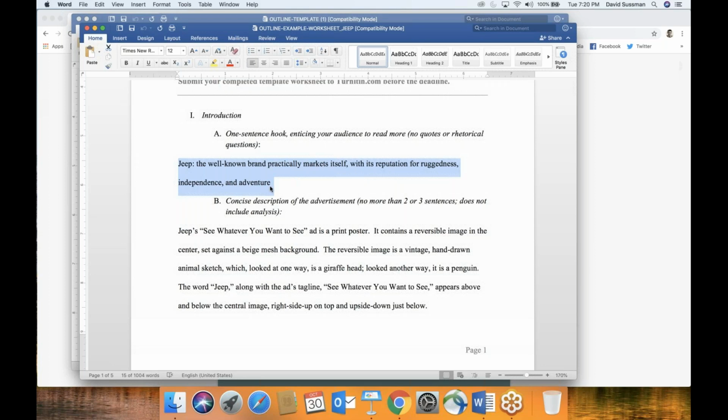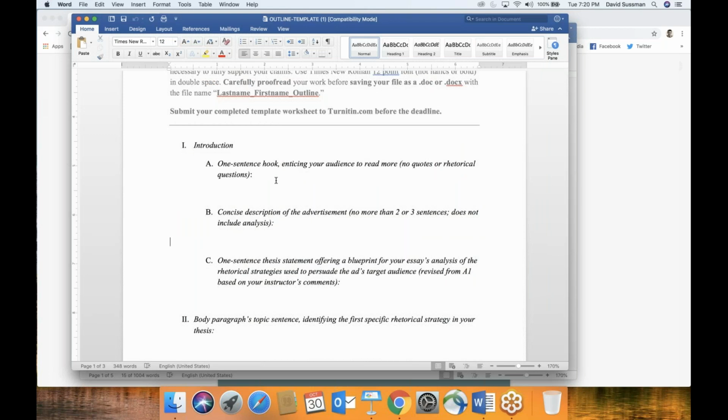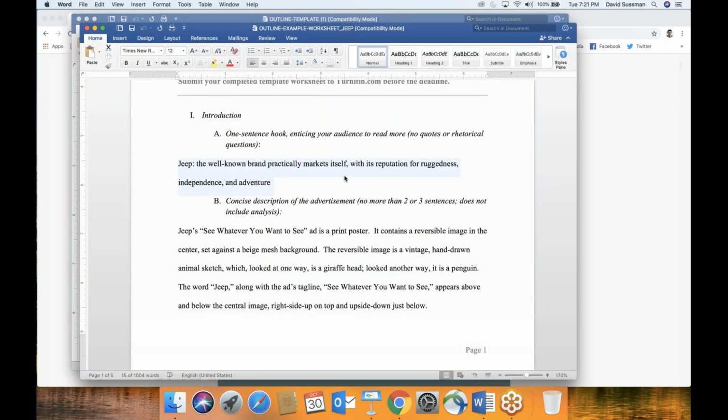Cassandra says, so we basically just respond. You're filling out the outline template, but you have to fill it out carefully. As I said, Cassandra, sometimes people just look at it as a Q&A, or they look at it as another brainstorming worksheet. So they answer these things completely in isolation without realizing the bigger picture. The bigger picture is we are planning our 5 paragraphs. Okay. So here's my one-sentence preview of how my Jeep essay would begin.